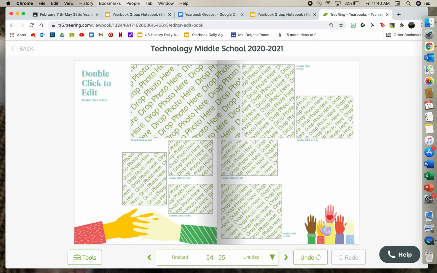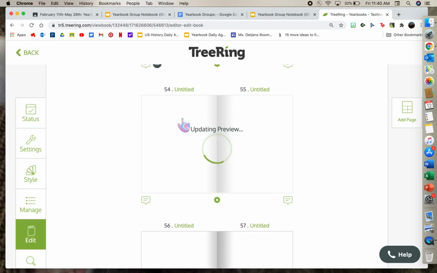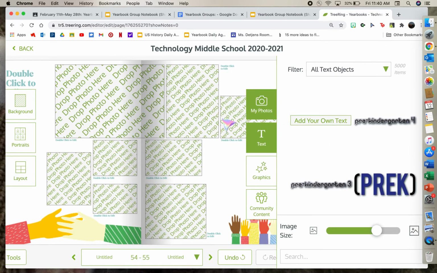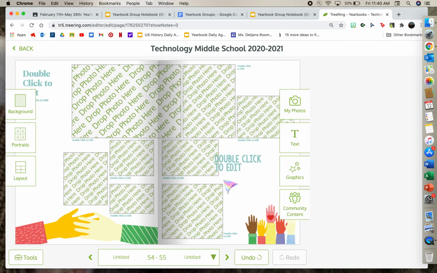Then what I'm going to do is add... it always wants to kick me back, so I'm not sure if yours will do this, but it kicks me back after I've done anything. After that, you're going to add text to your page. You'll notice that if you picked a theme, it already has places for you to put text, but I just want to make sure you know how. So you can just click it and add text onto the page.